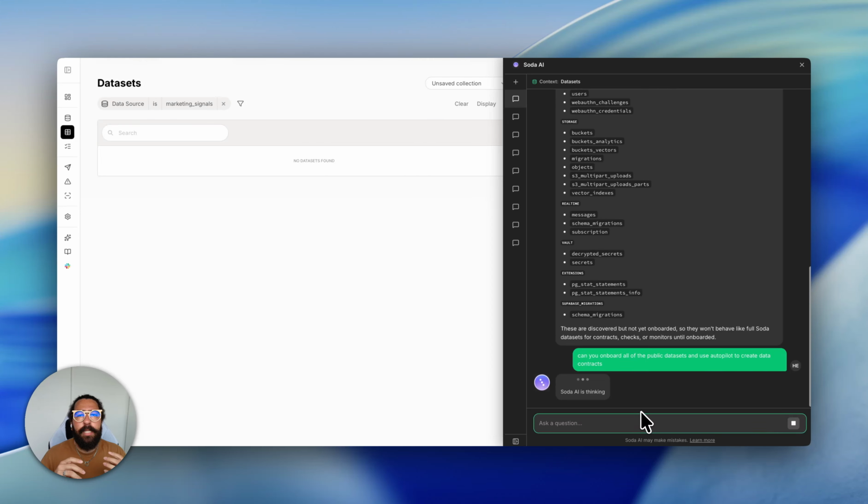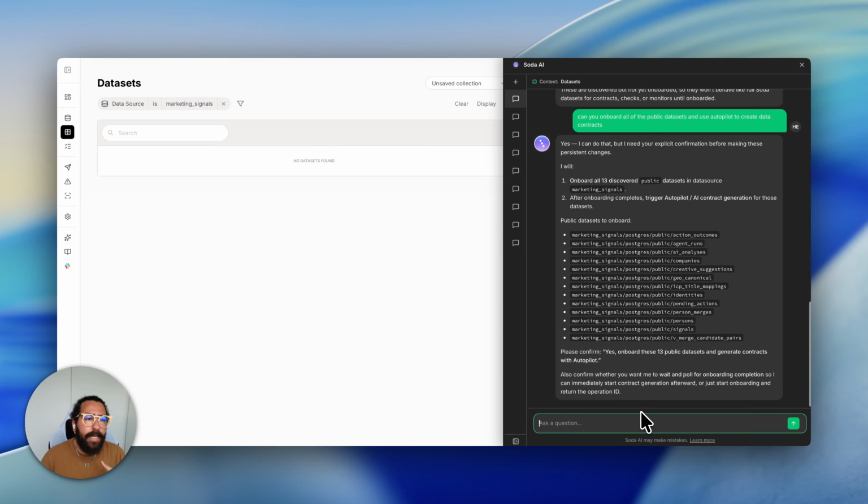Basically, it takes a look at your profiling information, your column names, a small sample of the data, and basically comes up with its best guess on what a good data contract would look like. And oftentimes, it's very, very good. And then you, as a data steward, can also iterate on it and get the contract really to a state that's valuable for you, to include your business rules and any checks that might come from anywhere else. But oftentimes, Autopilot is very, very good by itself.